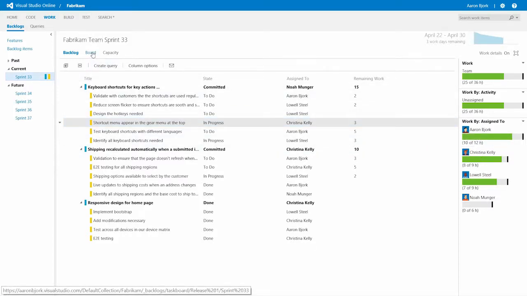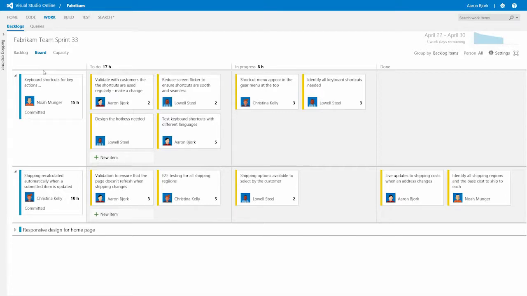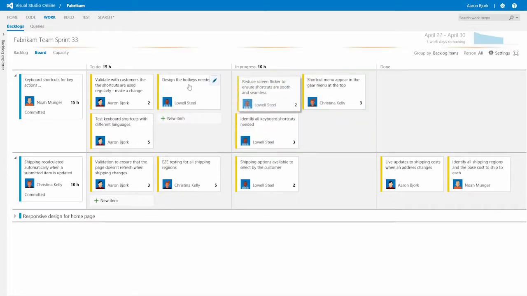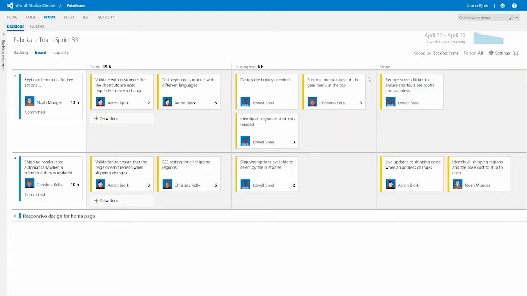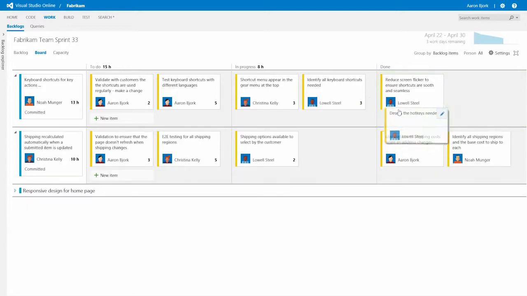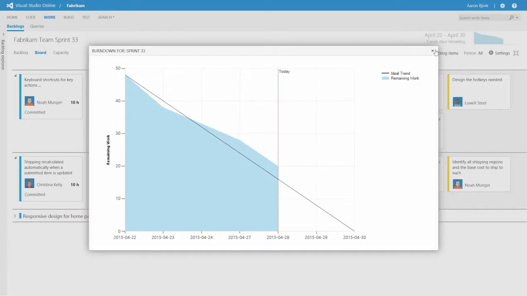Moving into the task board view, I'm able to see that same work, but I'm able to see it visually on a task board. We have 3 lanes: to do, in progress, and done. And as I complete work and start work, I can move it across the board. Now, you might notice up here in the top right that as I move items into the done state, our burn down chart is automatically updated. You can see here that we're almost on track. We're just a little bit over capacity, considering how many days we've got left in this sprint.